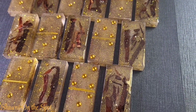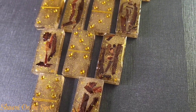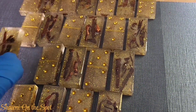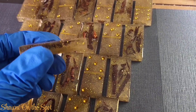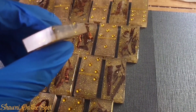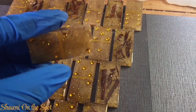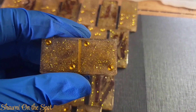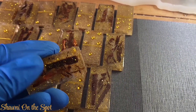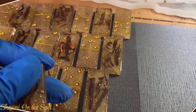These dominoes came out so good. I am so proud of the effort that I put into this idea. I was kind of stunned at how brilliant they look. The camera is not giving them that much justice — I'm telling you, they are sparkly, they're shiny. And here you can see how the wood looked like it was floating inside of the epoxy resin because I allowed the first layer to kind of rest. So these came out really, really cute. Tell me what you think in the comments.